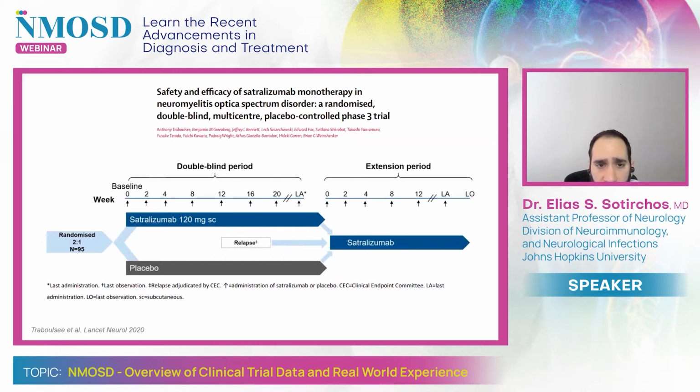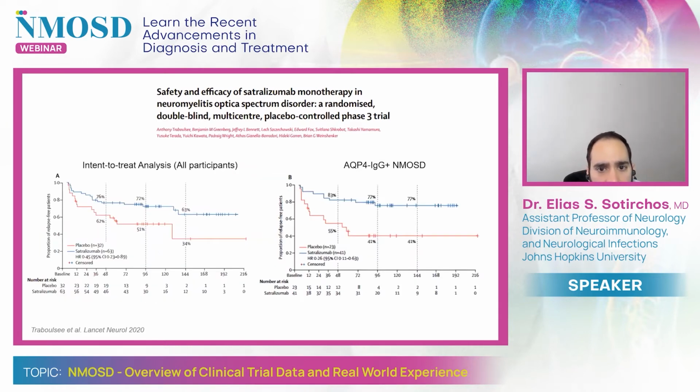And then during the double-blind period, patients experiencing a relapse would be treated with open label therapy in the extension period of the study and would transition over. In this trial, similar to the trial that allowed background immunosuppression, there was a significant reduction in the risk of relapse, both in the entire population as well as the aquaporin 4 IgG seropositive patients, with a reduction in risk of relapse being 55% in all participants and about 74% in the aquaporin 4 IgG seropositive subgroup.